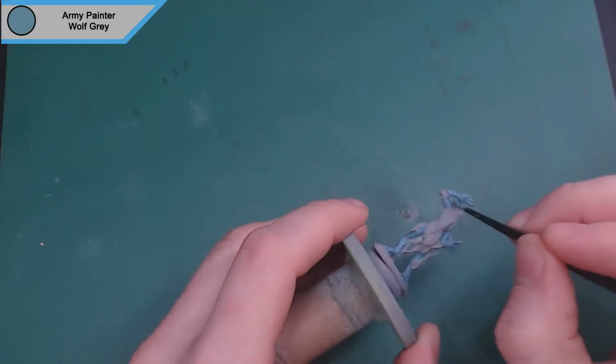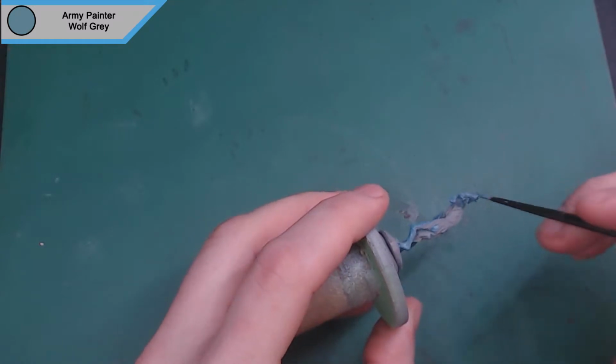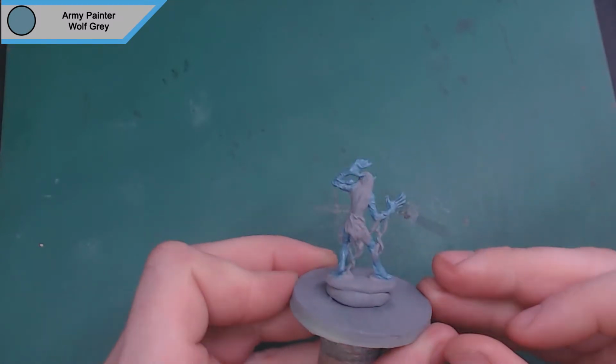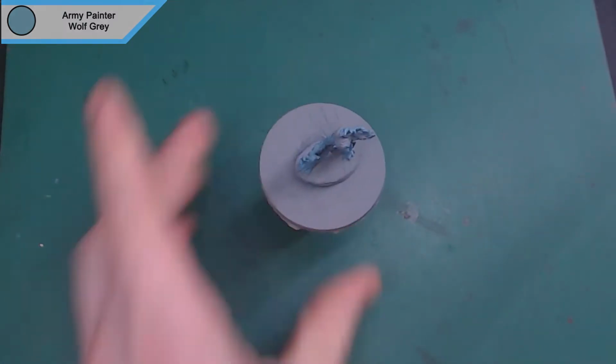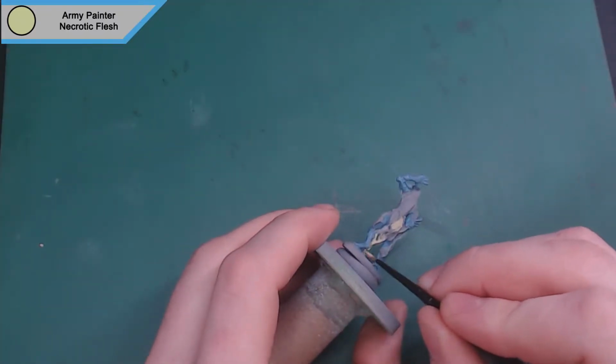But before it ends, we are quickly covering the skin with Army Painter's Wolf Grey, as it's not quite blue, but it's enough that it looks blue, especially after the wash as well.